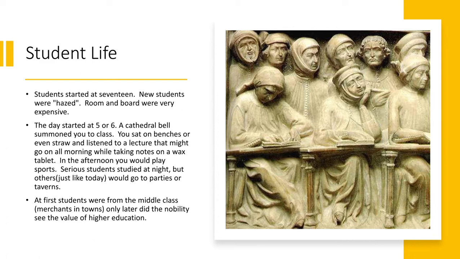At first, the students who went to the universities were middle class students, merchants' children. The nobles didn't see the value in education, but the world was becoming more literate. And so government officials needed literate students, people who could write and who understood the law and all of those other elements, because it was going away from the custom. Remember, we're moving away from the custom of the tribal societies, and we're into much more stable, more evolved civilization.